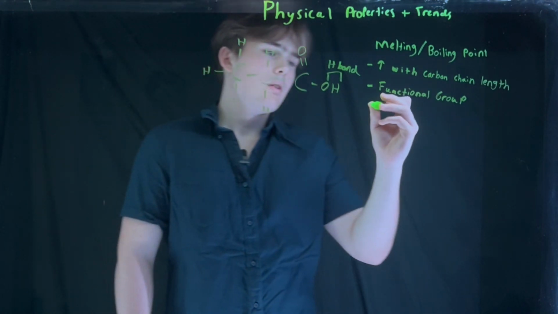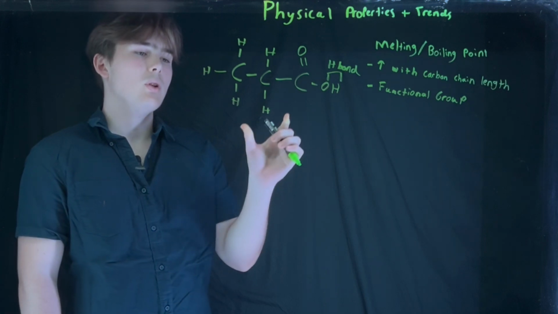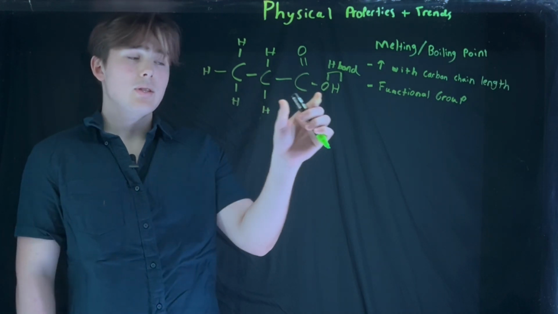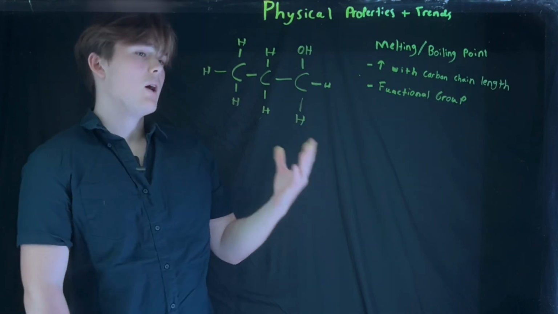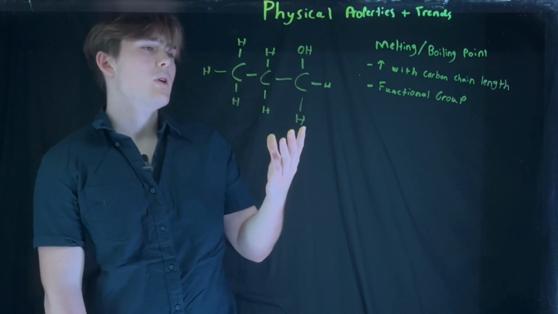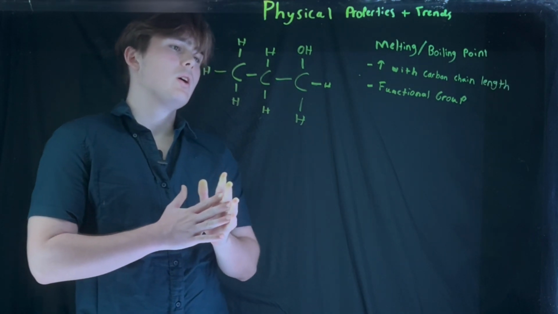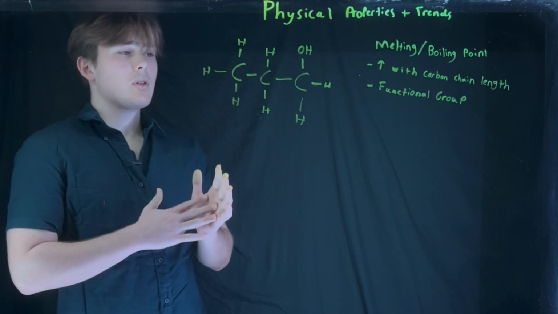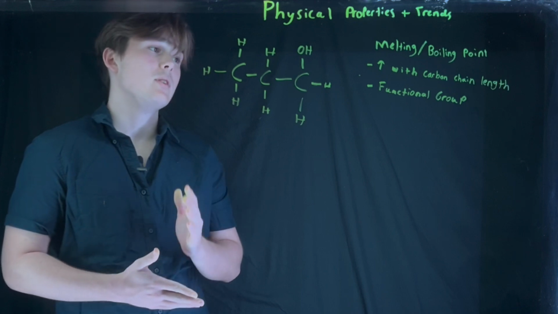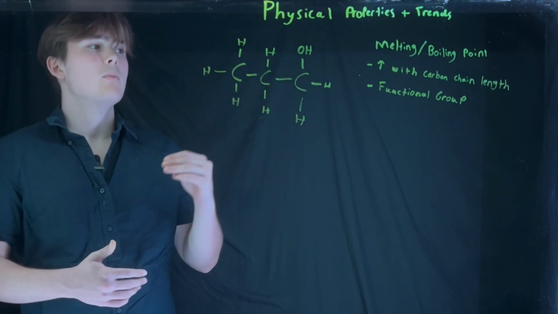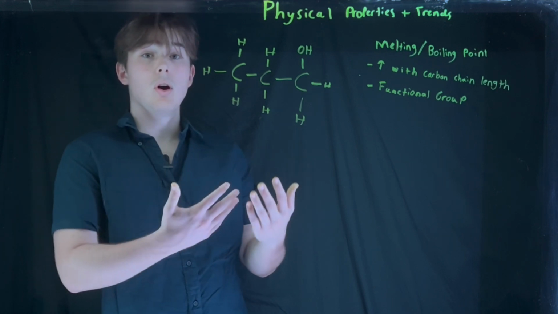And one thing you should also know is that when we have a molecule like this one here, this is a carboxylic acid, but if it was an alcohol, so if we switched it up, we have that OH group there attached to the last carbon, so this is now propanol. An alcohol typically has a lower melting and boiling point than a carboxylic acid, but a higher melting or boiling point than an alkane, alkene, alkyne.